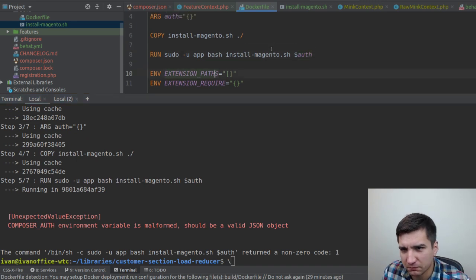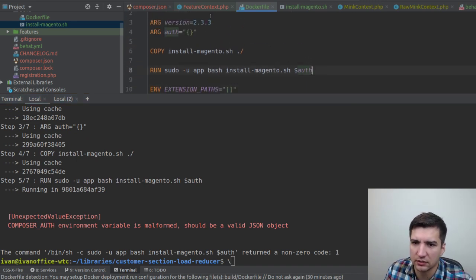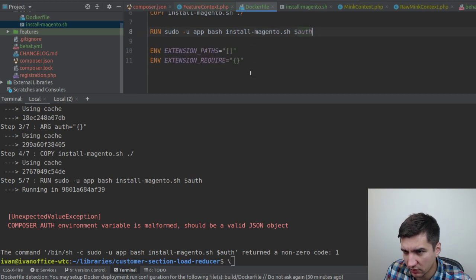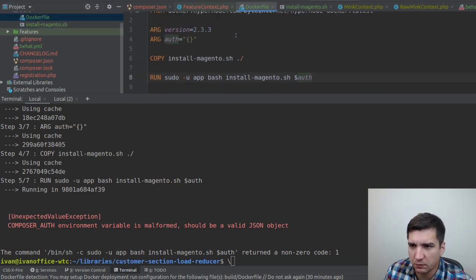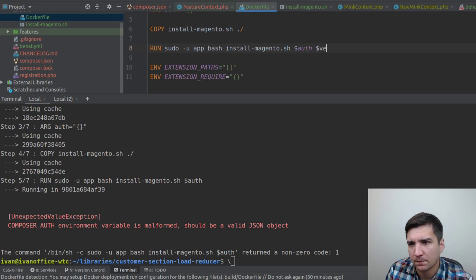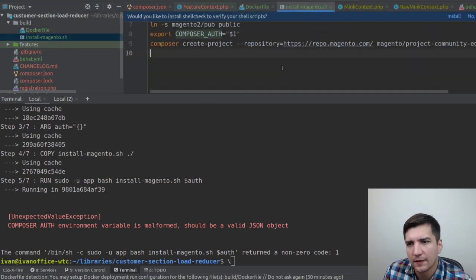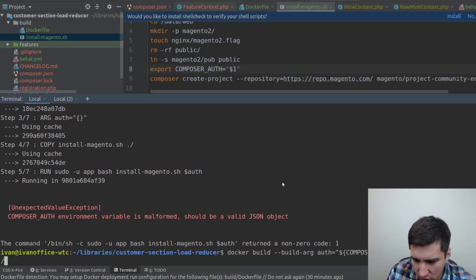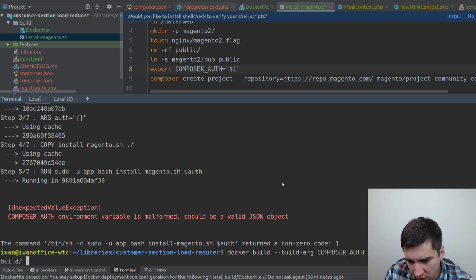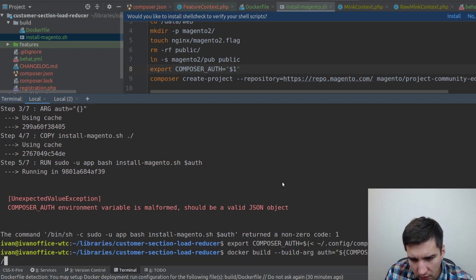Okay, so it didn't pass it as a sub environment variable into the shell script. So I have to pass it manually here. Let's do the same with the version. So the second parameter is going to be Magento version. The first one is composer auth. And now I can actually set this composer auth variable back to the proper value. And let me try to build it and see if our build continues.